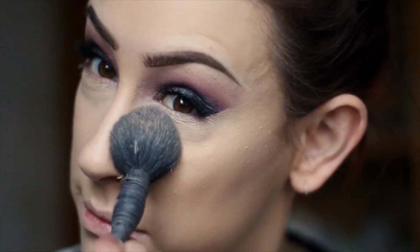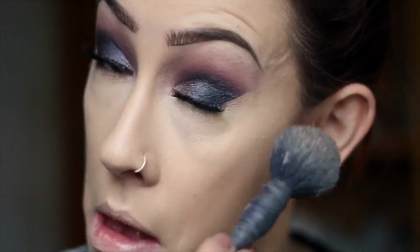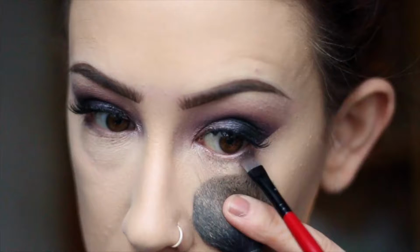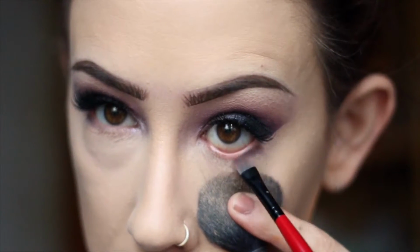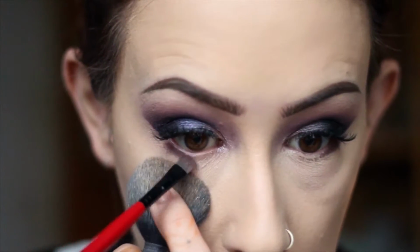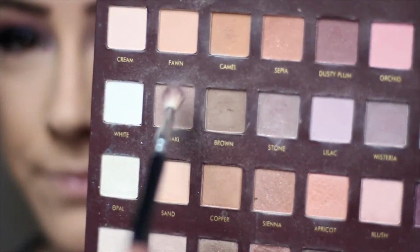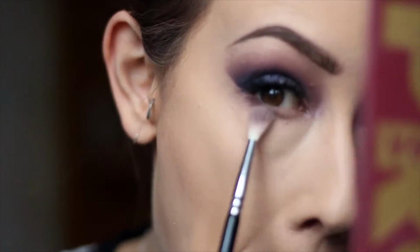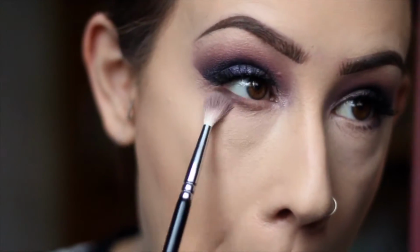It gives a beautiful kind of finish, and also it just moves in really nicely. And of course, go back in with your powder and set it all. So at this point I tend to go in and do my bottom lash. I've learned throughout many years that this is the best way to do it, and I use a brush. I use my powder brush to lean on so I don't smudge any of the concealer that I've done previously. And then I go in with a blending brush.